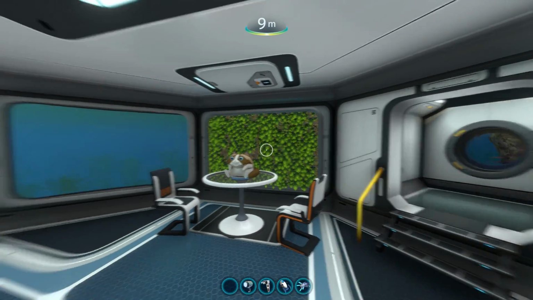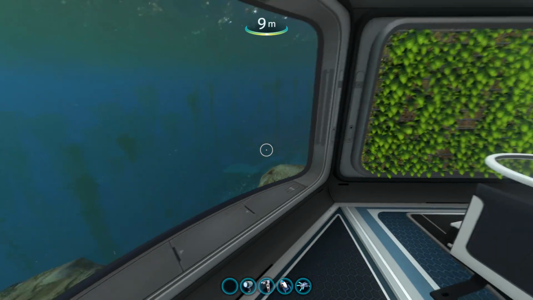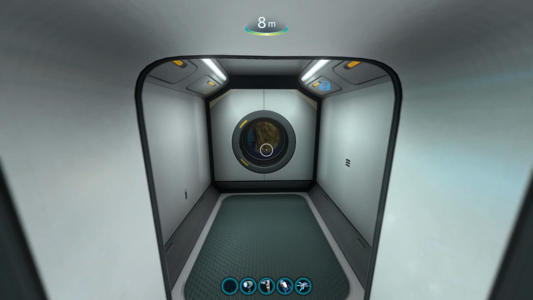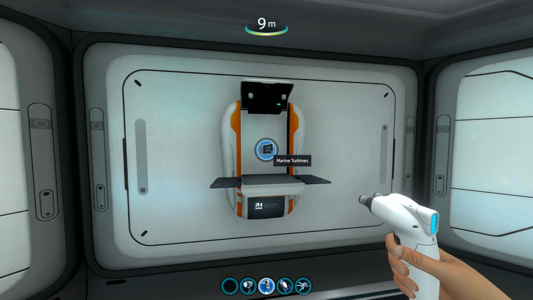And in the last video, we actually covered one mod that comes from the same creator already, and that was the Altera drill that allowed you to simply plop it down into any biome and then get some materials from it. And well, today we're kind of sticking with the theme of usefulness. Once again, to build this, you will need the FCS Tech Fabricator, which is a mod I've already mentioned in the previous video, that will now allow you to build something called Marine Turbines.